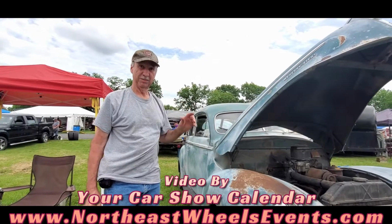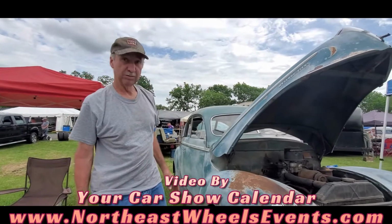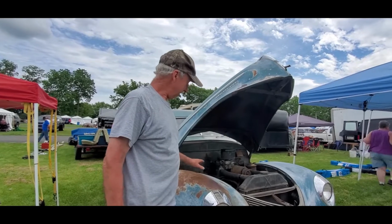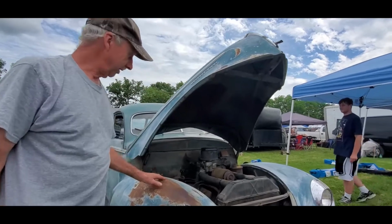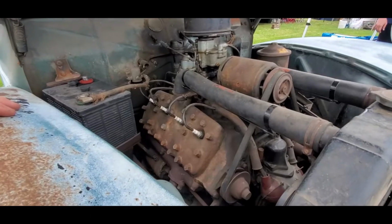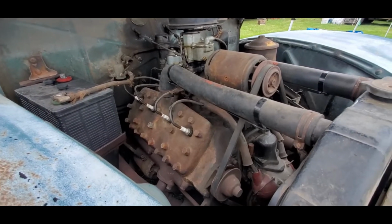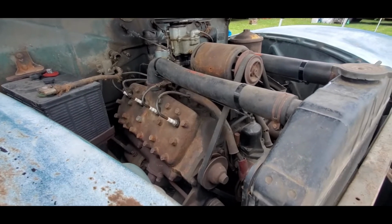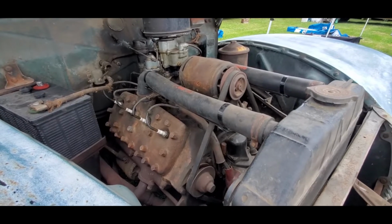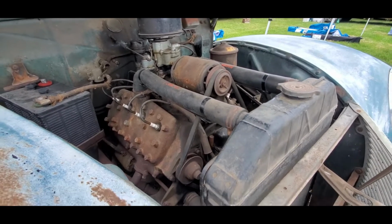All right, David, you're going to show me around this 1940 Merc Coupe. It's got the flathead in it. Right here, the flathead V8. It's similar to a Ford, but it's a Mercury. It's a little bit bigger and has a little more power. The bumpers were different, and the grill was different too.